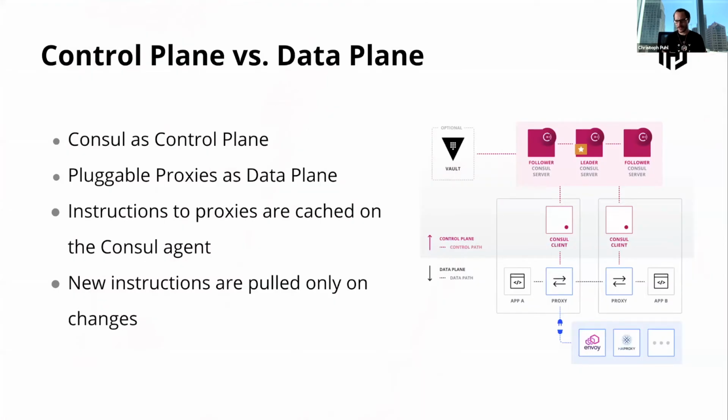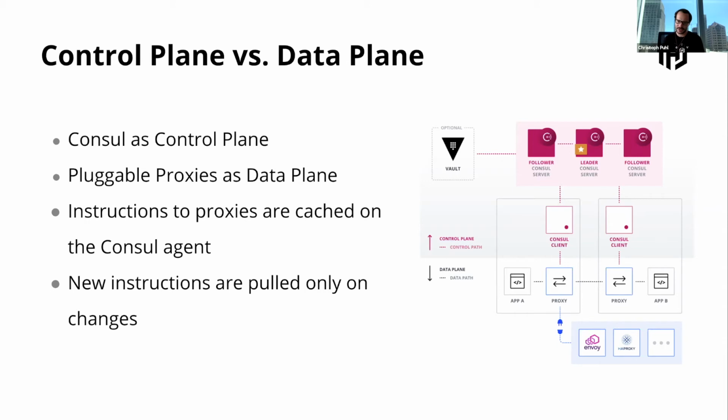In Consul, there's a clear distinction between the control plane of a service mesh and the data plane. The control plane is what does all the heavy lifting, all the calculations of the system, the pre-calculations of service-to-service traffic: how should it look, what is allowed, how do I handle, for instance, layer 7 traffic which is asking for a different path. This is all pre-calculated in the Consul control plane, and then the data plane is programmed accordingly, completely in a distributed fashion.